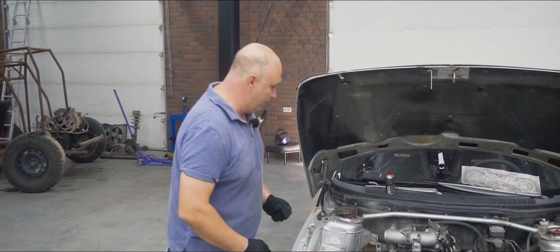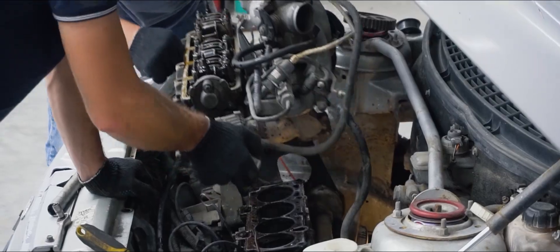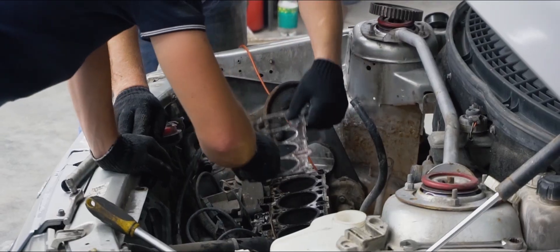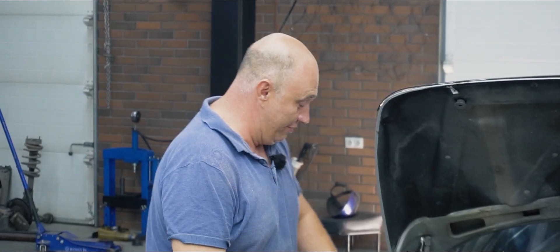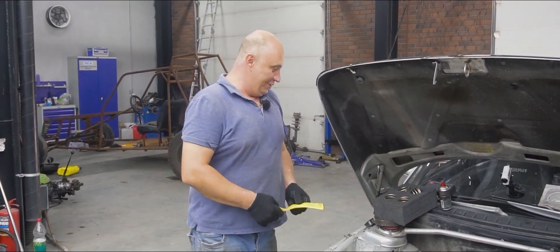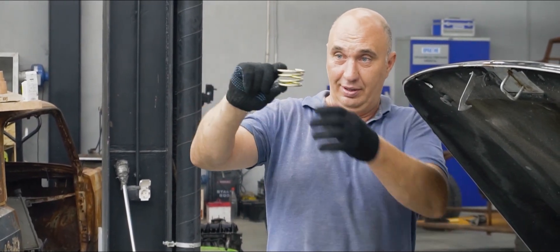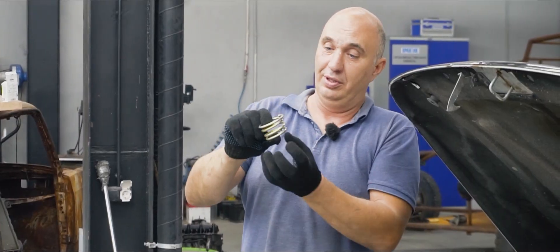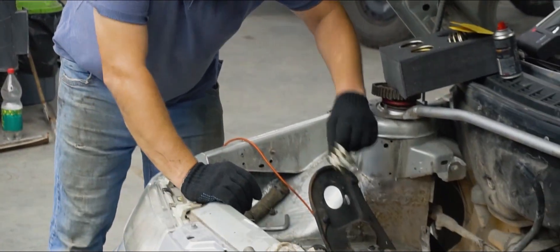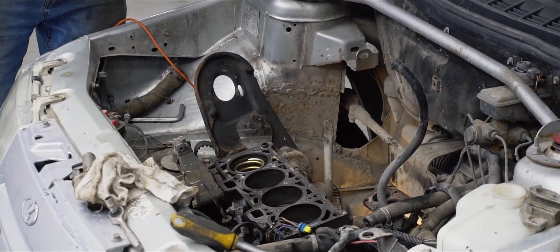We've undone all of the plumbing and now we just have to carefully pluck the head out. Very nice. We've cleaned the block before installing that new head gasket. But I've taken a look at the instructions — even though I promised I wouldn't. Here's the takeaway: see this spring right here? It's slightly tapered, meaning it's wider on one end than on the other. The narrow end is what goes onto the piston. We need to carefully place them like so — and that's your install. We take all four of them and just put them in.